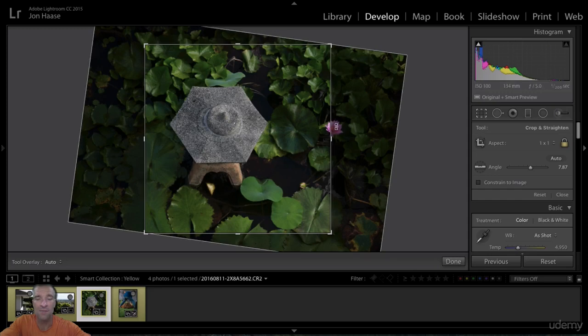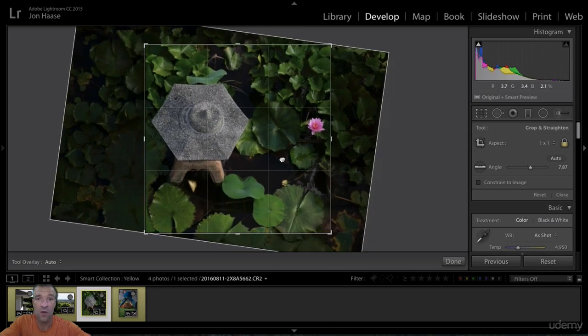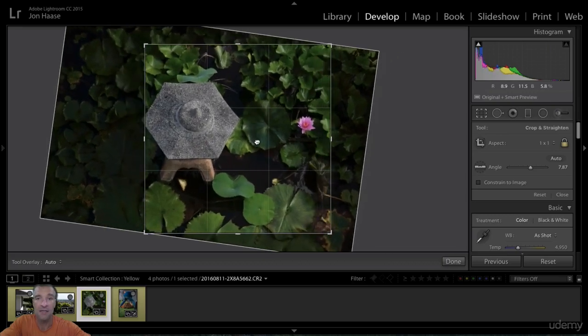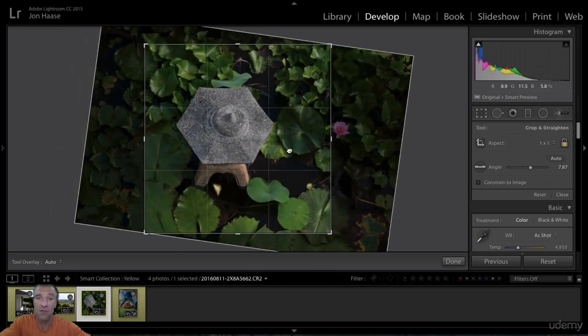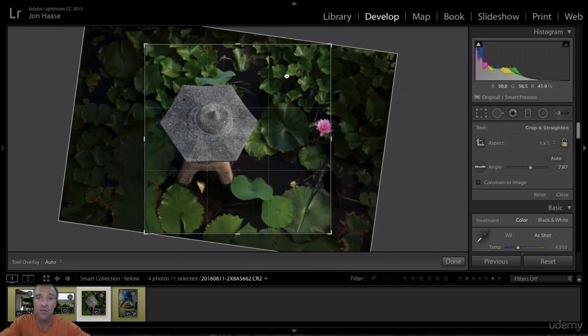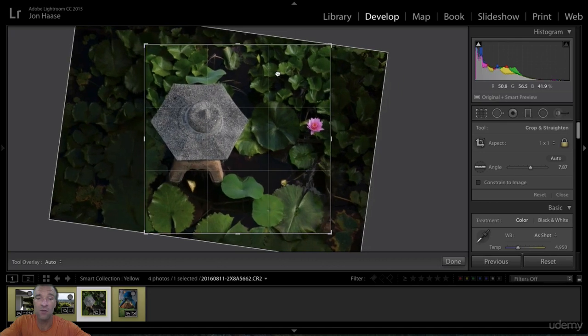The water lily is outside of it now, and that's really not what I want. The two parts of this image that are really important are that concrete structure and the water lily. So you saw that just by clicking and dragging, I'm able to slide this image, and Lightroom is really smart here, right? It's not resizing anything, it's not bumping this off the image, it's just sliding the image the way that I want the crop to work, and that looks pretty good to me.